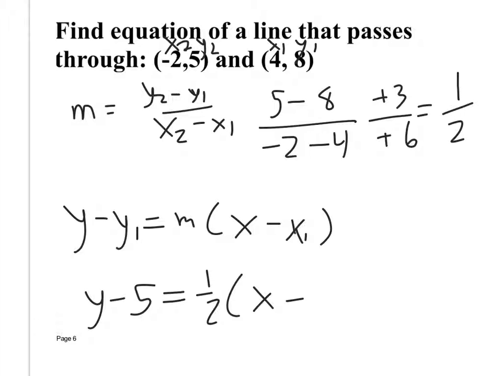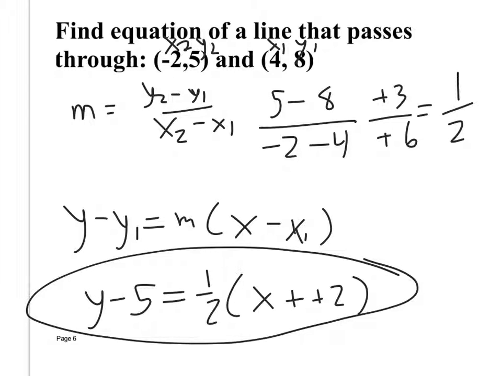Well, you went with 5, right? Yeah. So what is your x1 got to be? -2, right? If you make this y1, you got to make this x1, okay? That's why I label. You could have went with 8 here and 4 here. Either way, you're going to get the same answer. So -2, I make those positive. There's your answer.